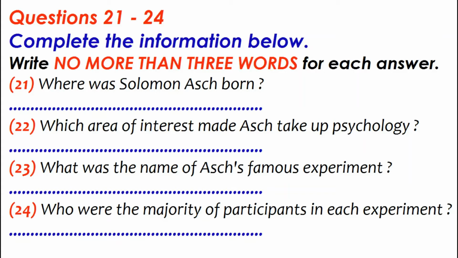Participants were asked to compare some simple lines. More precisely, they were given a card with 3 lines, then were asked to compare another single line and say whether it was longer or shorter than the lines on the card. What a participant didn't know was that in reality all the other participants were effectively actors. That is, they were instructed to give a wrong judgment, and the purpose of the experiment was to see how the single subject would react.